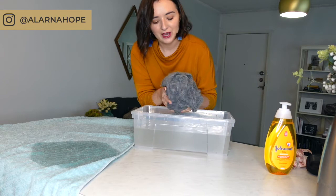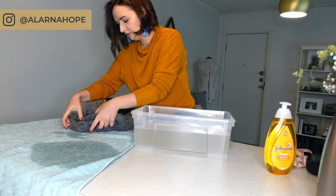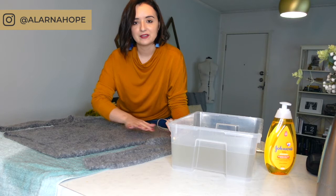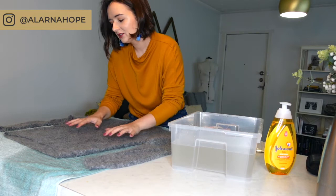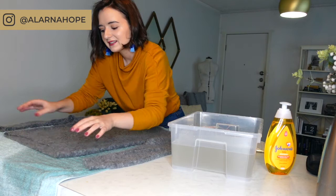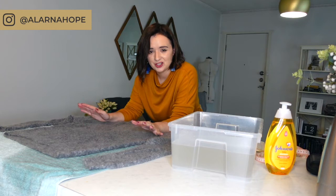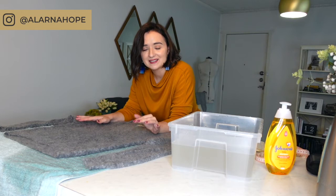Once you've got the majority of the water out, lay the garment flat on your towel — remember not to pull it up from the shoulders or let it hang from your hands. Unfold it gently onto the towel. Then measure your garment in those same places to check it's still the same size. If not, you can gently push the fibers back together. To speed up drying, I get my clothes horse out, lay the towel flat over it, and put my jumper back on top of that.